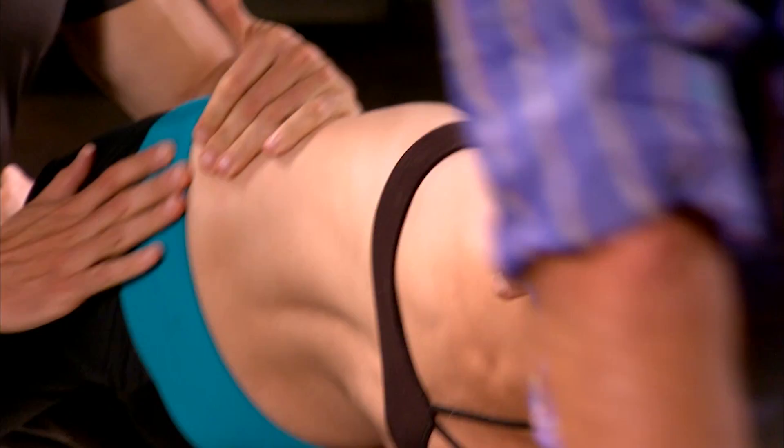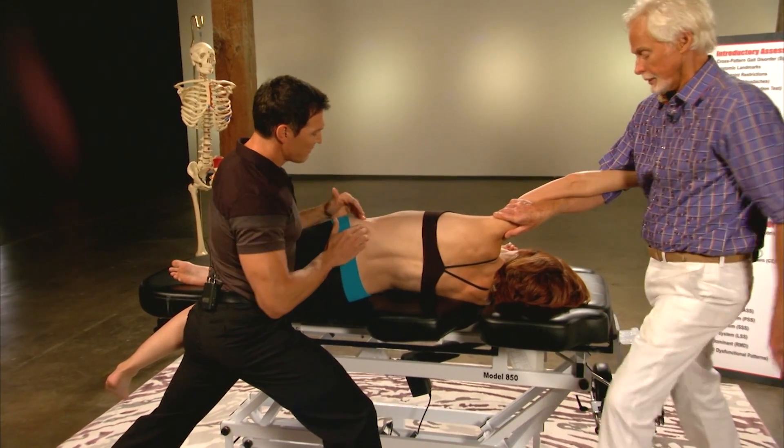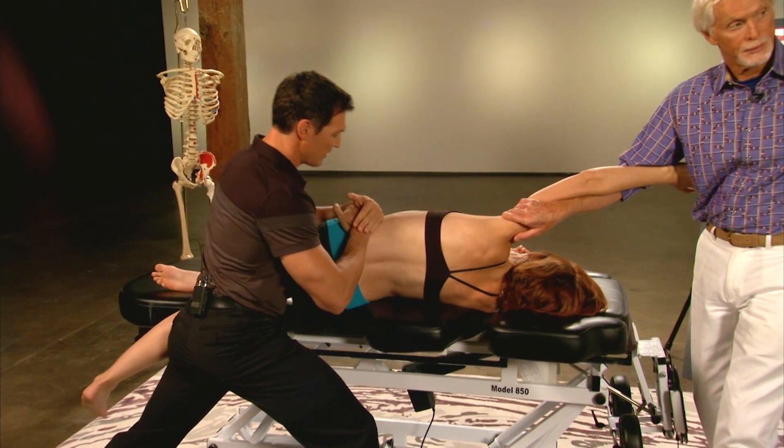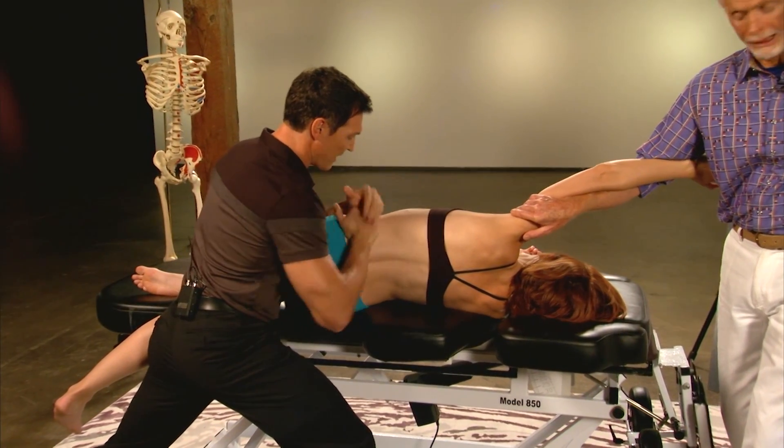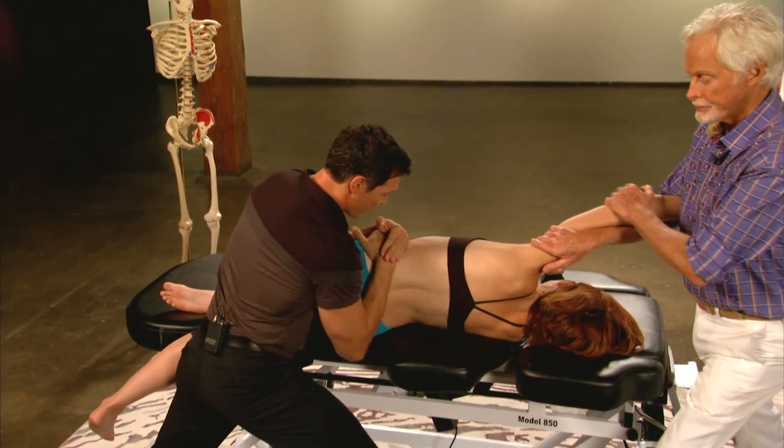I'm just going to help. I'm going to be alongside her so she doesn't roll off the table. I'm using the blade of my hand. Find the iliac crest — if you can't get on the iliac crest, some people you can't, you might have to do some fascial spreading here first to open the area up. Come in here.